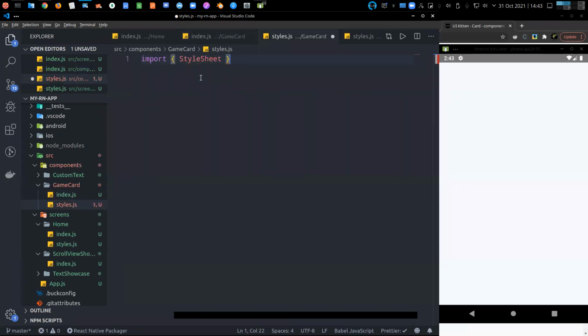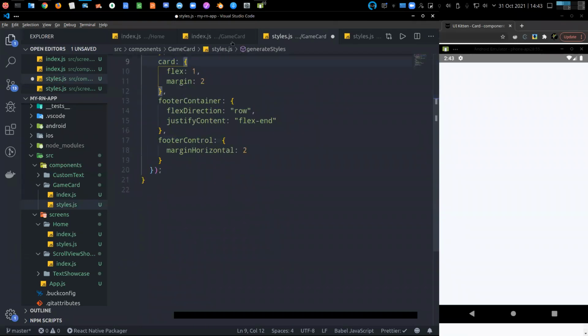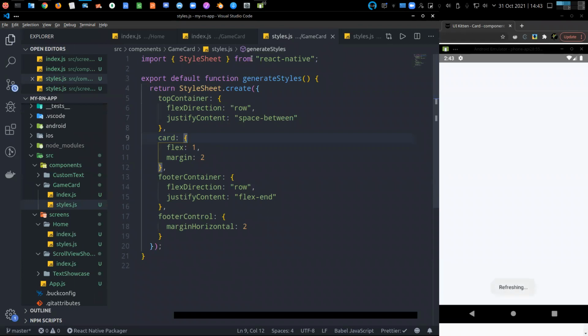And we'll export default function generate styles, which will basically return the style sheet that we just copied from UI Kitten's website, from their documentation. We'll get back to our game card and call that here.